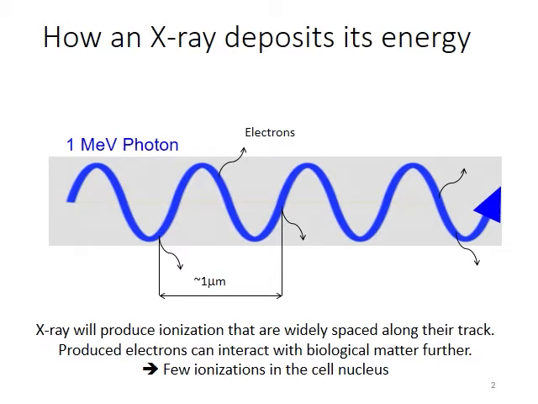X-rays are an example of low ionizing radiation. When they travel into biological matter or any matter, they can ionize atoms on their path. This means that electrons of its atoms are ejected and can further travel and cause secondary ionization. With X-rays, these events are widely spaced.